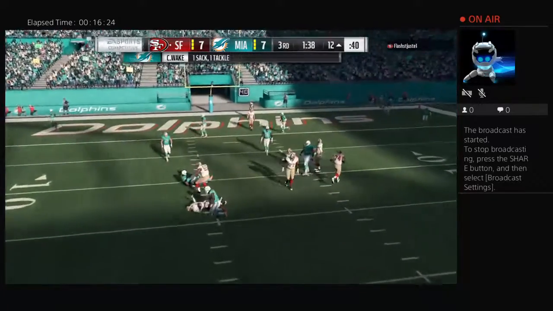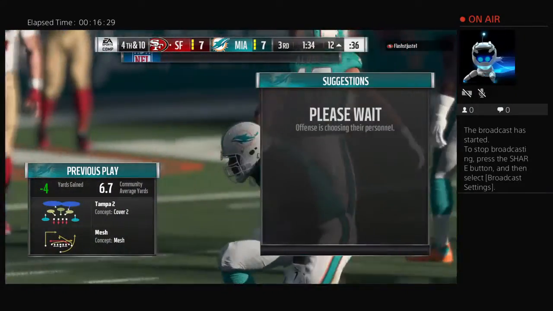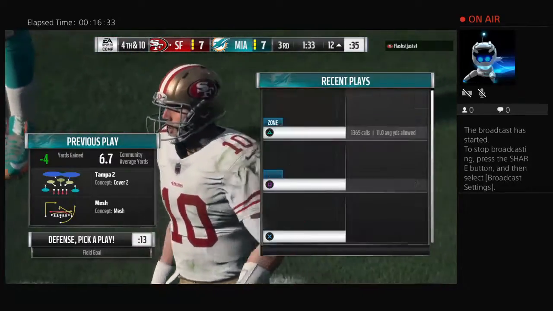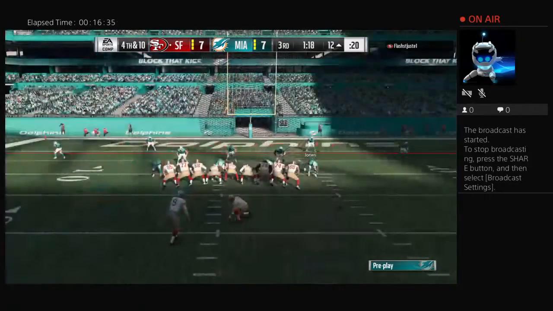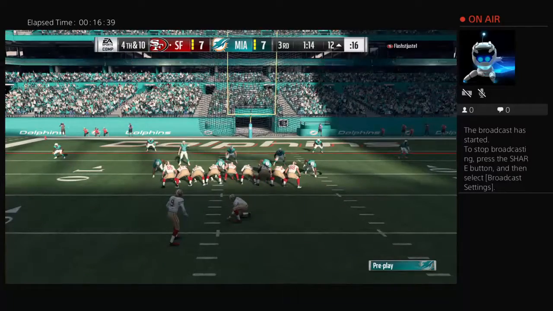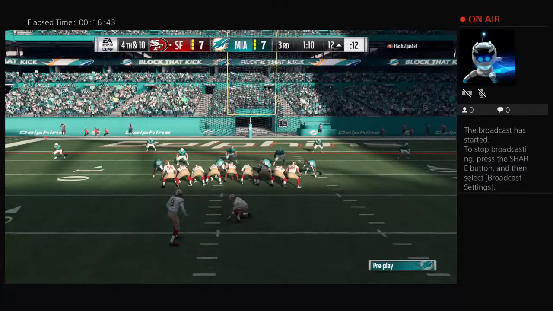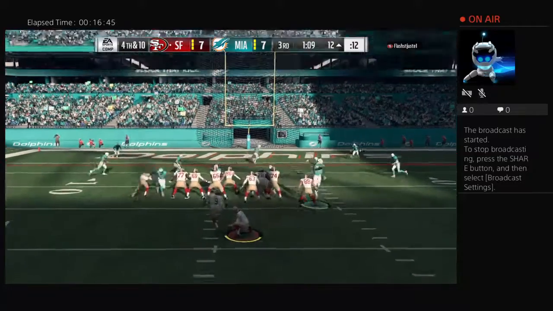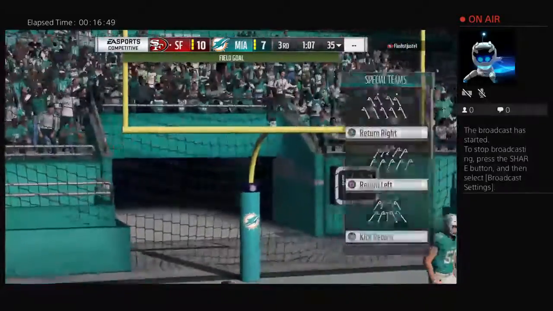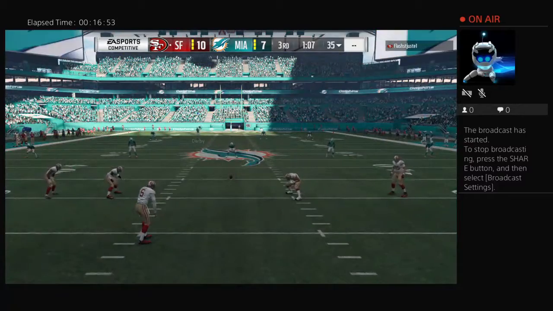And he's going to go down. Sacked back at the 13-yard line. Cameron Wake in there to drop him for a 4-yard loss, and it'll be fourth down. On fourth down, Kyle Shanahan will send out the field goal unit. And the 12-year veteran knocks it right through. And they take the lead here now at 10-7.